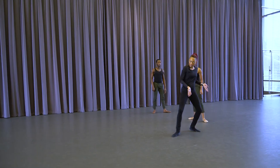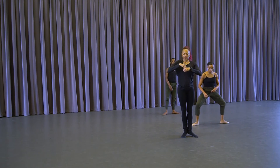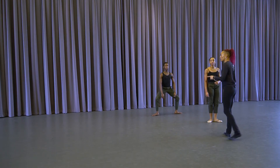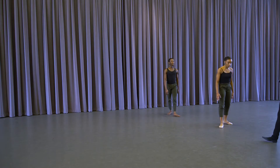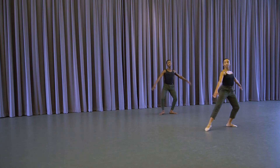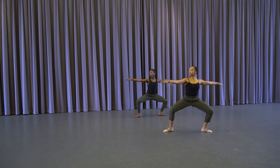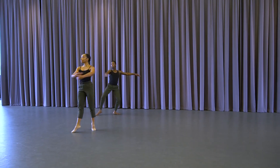We have friction that's used for going through your second position, using the earth and pulling up that friction. And then we are also using momentum to go across. One more time — probably just one set. Five, six, seven, eight — and down, and down, and down, up, up, up, up, up.